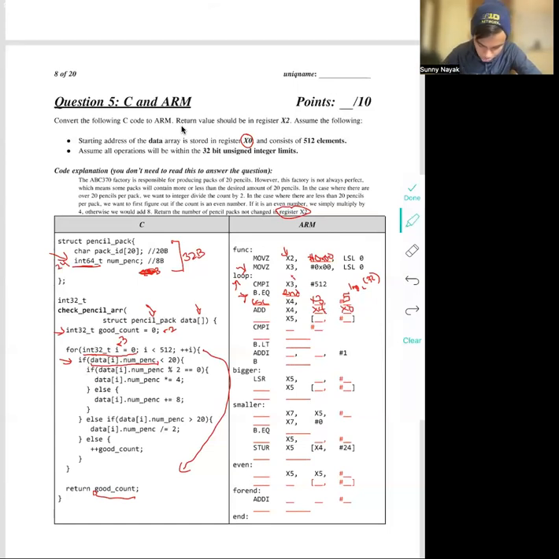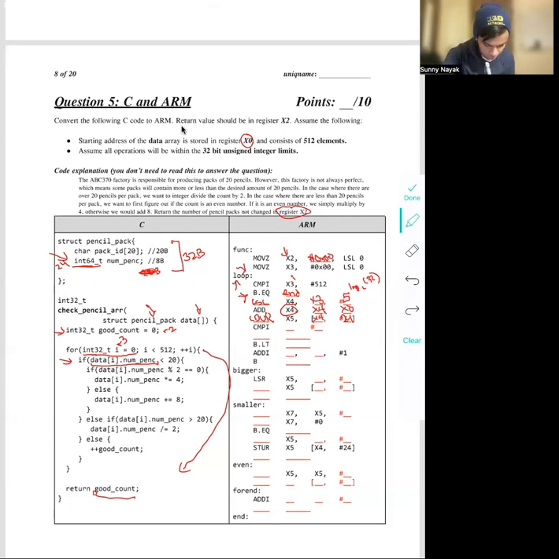So essentially, we want to load the value at register 4 with an offset of 24. And so we can do that by performing an LDR instruction here. And then we can have an offset of 24, and my base address would be in register 4.